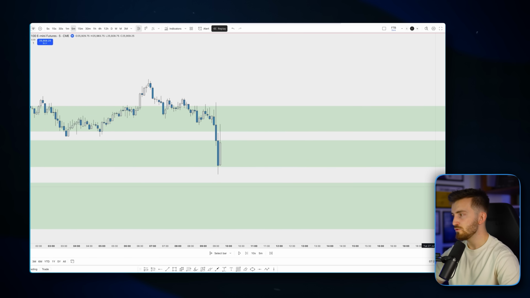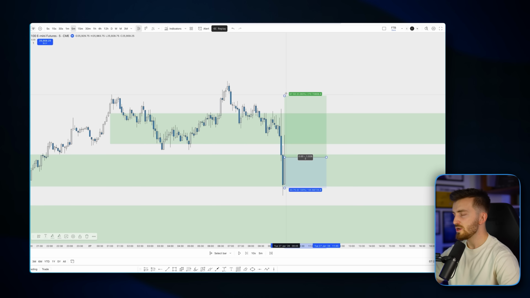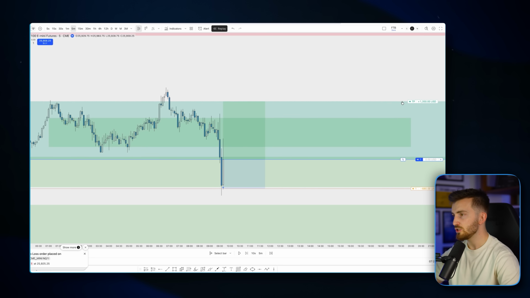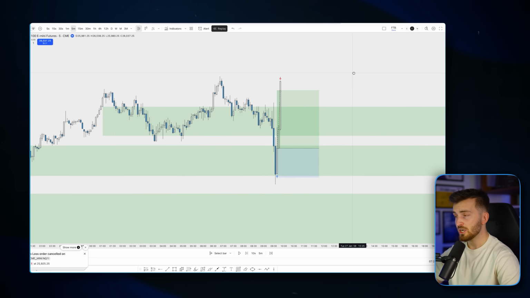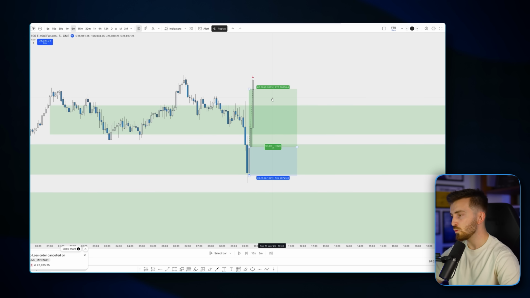So you have that first move higher. We have engulfed 50% of the move down. So now we can enter and target a 1 to 2 risk to reward. So we enter in a buy. We put the stop loss below the candle body, and we target a 1 to 2 risk to reward. And the market shortly after, in just 10 minutes, provides us with 1 to 2 risk to reward.